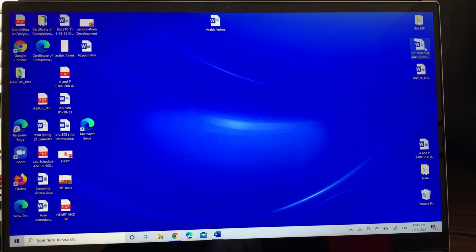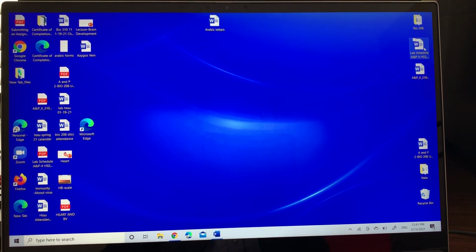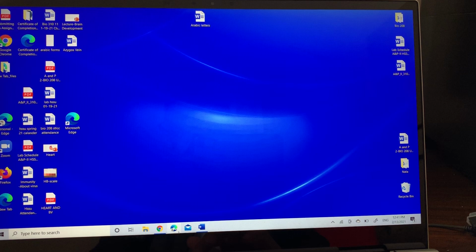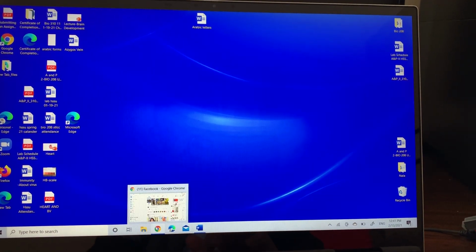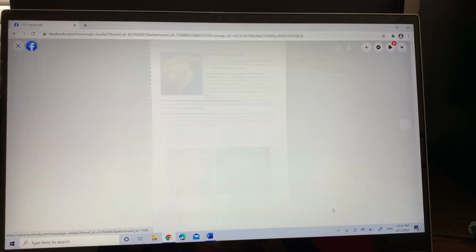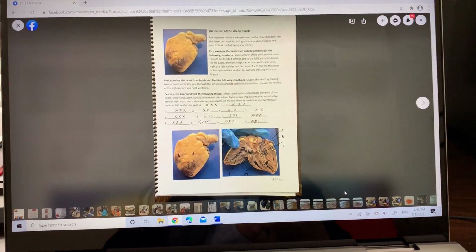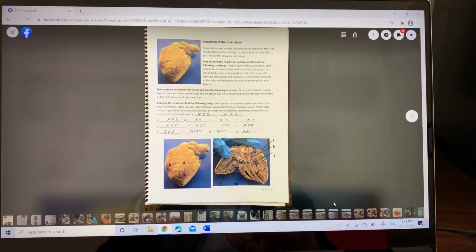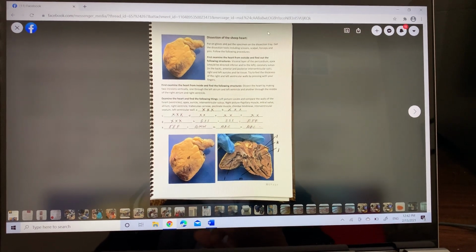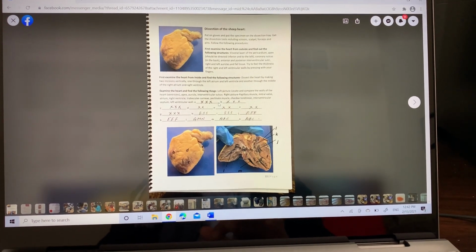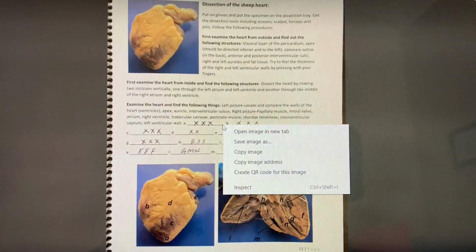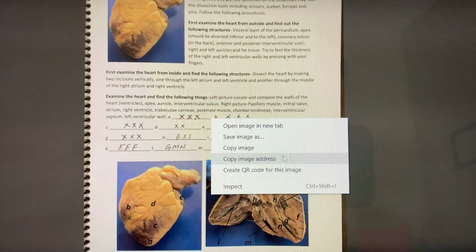So you send those pictures to yourself from your cell phone, and then on your laptop or desktop you just open the email or messenger and open the picture. This is the first picture. I'm going to save the pictures on my computer. To do that, you just right click on the picture anywhere and then select save as.